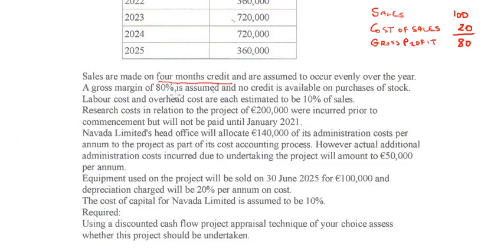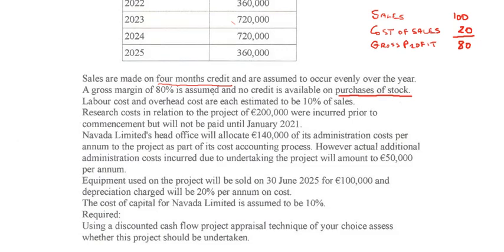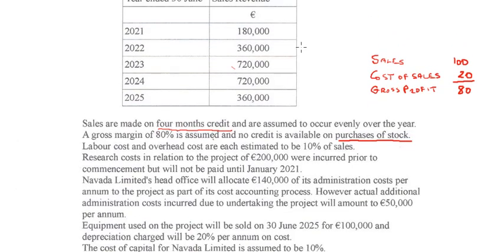So if we're trying to work out purchases of stock, we can do that by at least the purchase cost of the stock that's sold. At least we can easily work it out. If these are the sales figures, we just get 20% of it. Now, of course, there is the opening and closing stock to contend with, but in this analysis and project appraisal, we deal with the changes in stock levels in a different way, as we'll see shortly. So if we want to find out what our purchases were, we can assume it's going to be 20% of the sales.